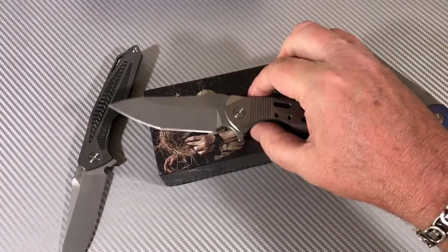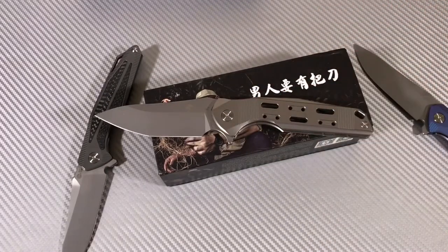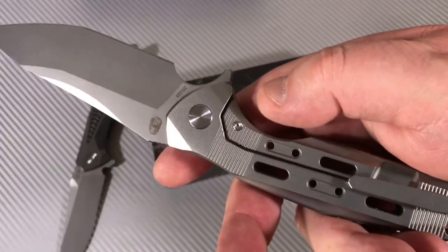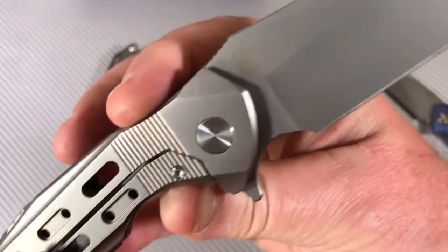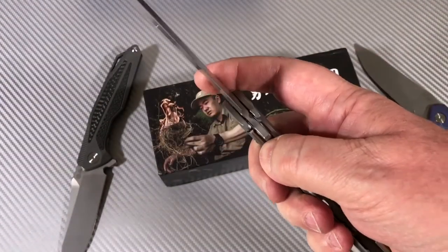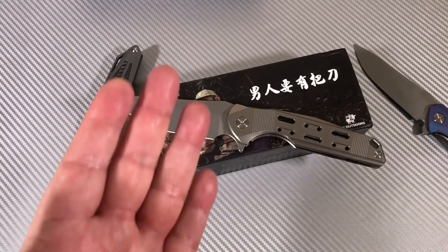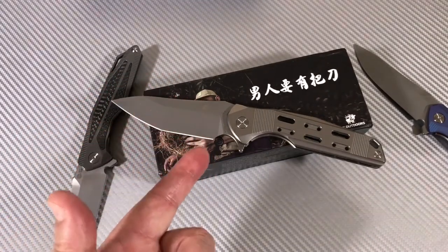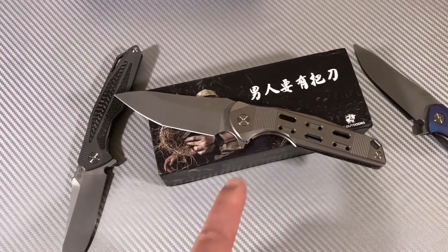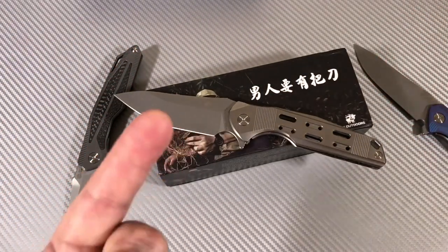HX Outdoors has another knife that's titanium with VG10 — I've got that on order. I'm also going to check out a couple of their budget knives. I'm not thinking they make their own — I think they put their brand on knives made by various manufacturers. But this one — yes, it's all that and a bag of chips. Thank you for joining me. I had to get this one off my chest. It's so good — you've got to get two of them. I actually did — I've got a second one in the other room. Take care. We love them knives. Stay sharp.